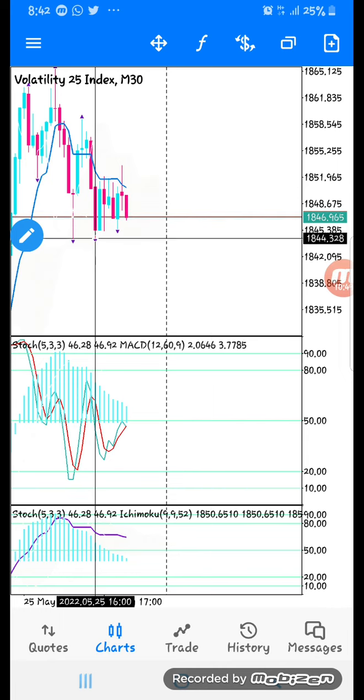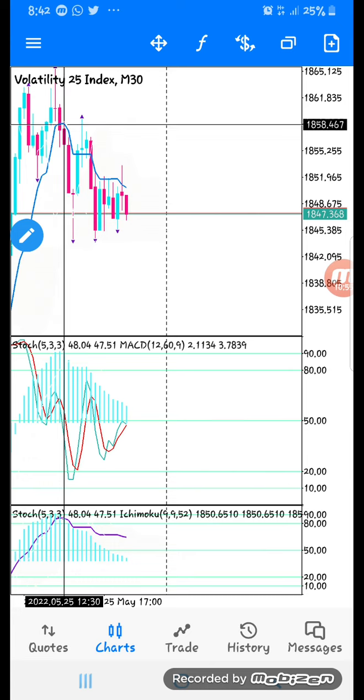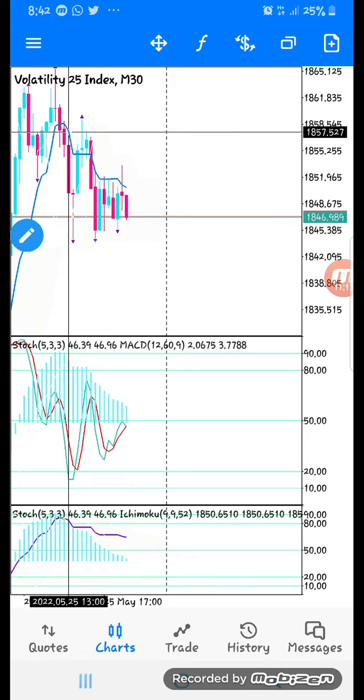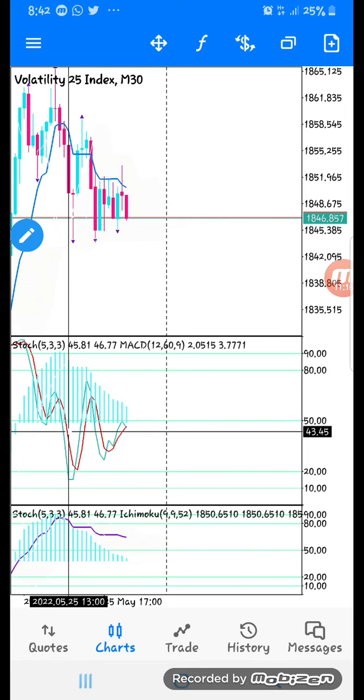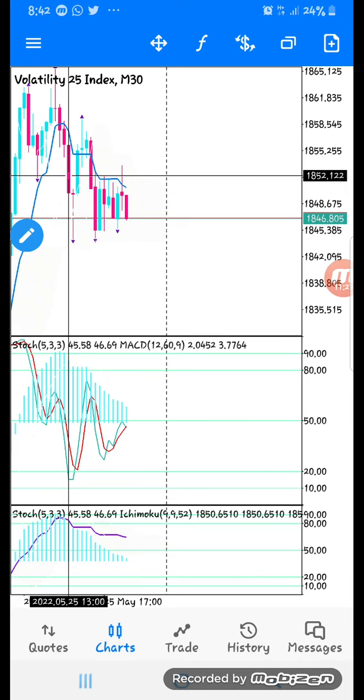Now another one occurred here again. You see, let's just say this is the breakout candle. You understand? And then this is your entry candle. You see the Ichimoku in the main chart and indicator window 2 has both curved downward, and then your stochastic also was pointing downward. You understand? That's where you enter your trade, a good place to place your sell.